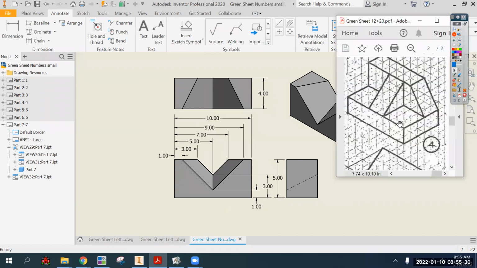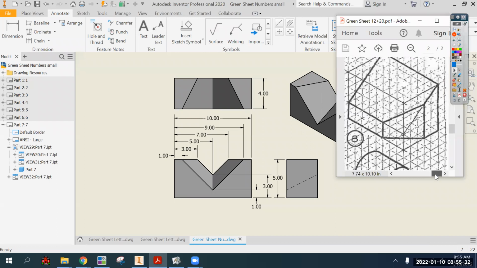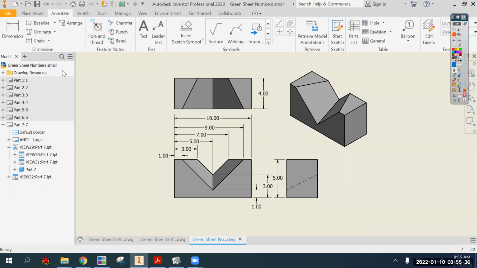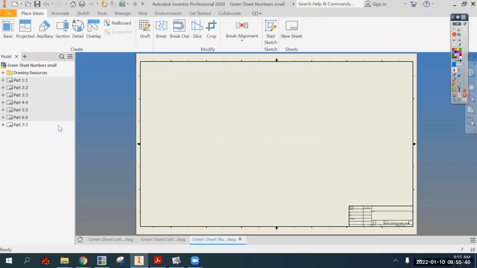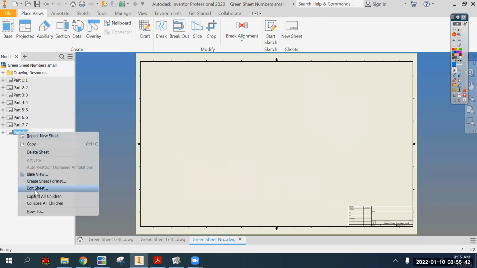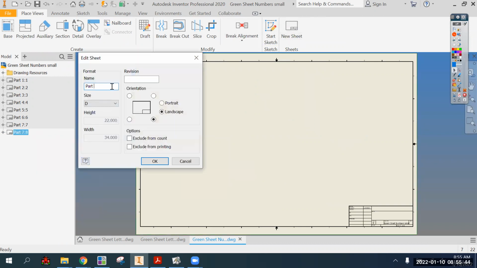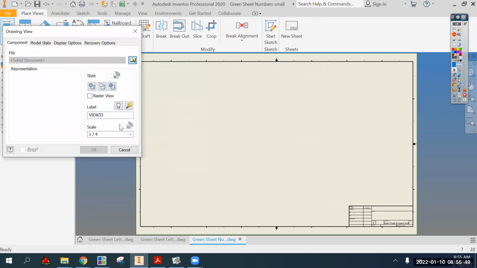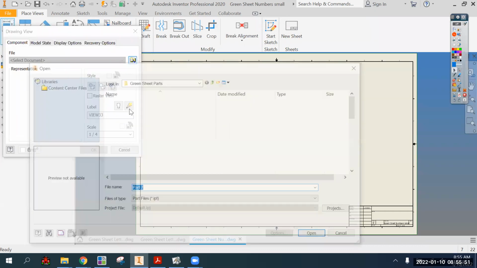Okay, part 8 looks like this. And this one's going to be pretty simple too. We'll go place view, new sheet, rename it Part 8. Okay, base view. Let's pick our part 8.